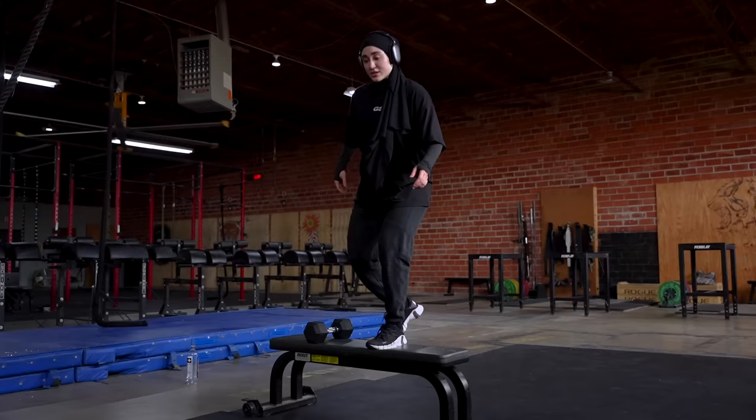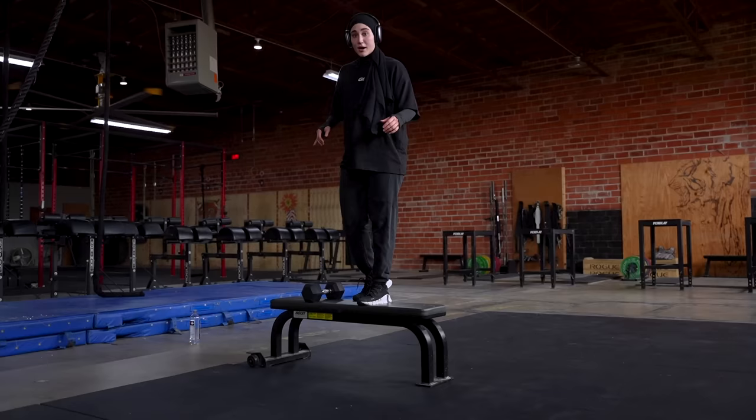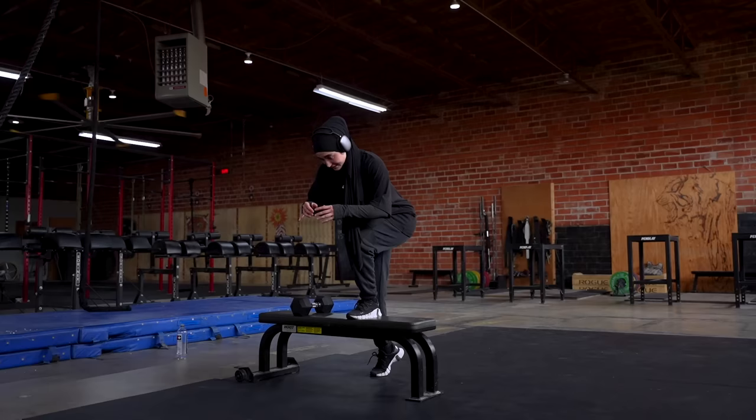And whenever you come back down, you don't wanna rock all the way back down. So this is what you should not do. When you're coming down, don't step all the way back and then come up. You wanna make sure you're slowly coming down, lightly tapping the bottom, coming right back up, bringing your knee up into a knee drive. Now this is a bit challenging.